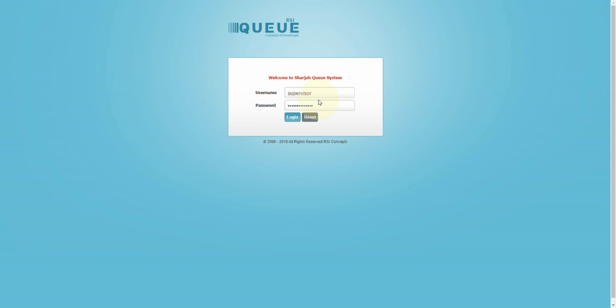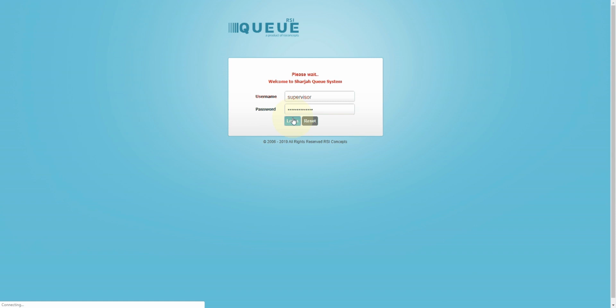You can see the login screen. I'm sure all of you have your credentials already. I repeat myself that the credentials which are being used for the old system will be used in the new application as well. Just in case you don't have the login details, you can get in touch with the help desk and they will be creating the necessary login details for you. Without any further delays, let's get into the application.